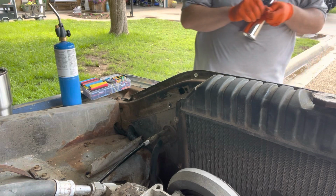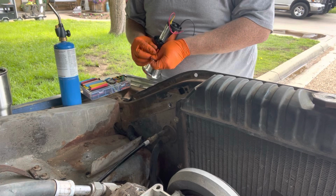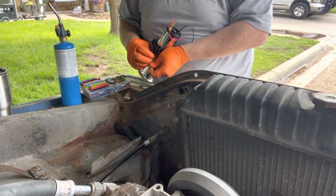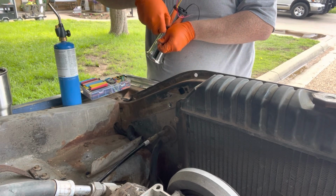I know you guys can't see me, but I'm just grabbing some bolts and stuff. It's got one of those bolts that you slide right underneath here, right in there like that. Getting it all fixed up?